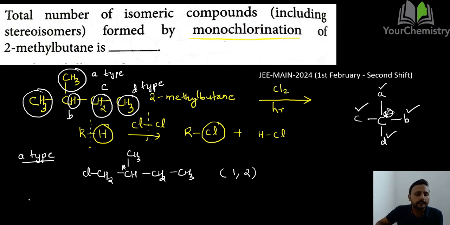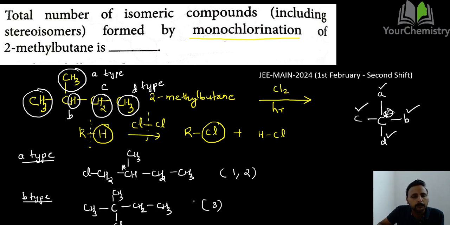Now I am going to replace one of the hydrogens of the B type. So what I will be getting, you see very carefully, CH3, one of the hydrogens of B type, that particular hydrogen replaced by chlorine, so that I am getting CH2, CH3. Is there any chiral carbon? No, because you see CH3, CH3, 2 substituents are same. So definitely there is no chiral carbon at all. So only one form from this compound, and this is the third structure possible. Able to understand? First and 2 from the A type, third is from the B type.